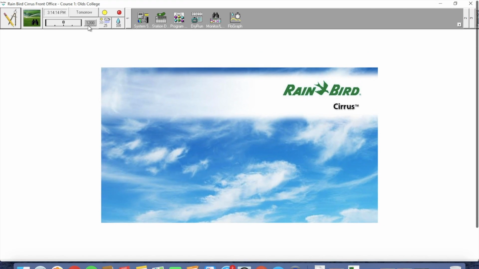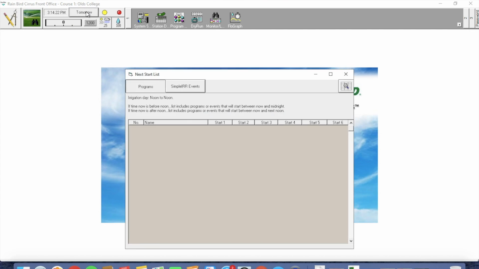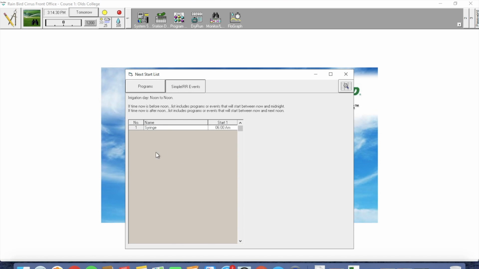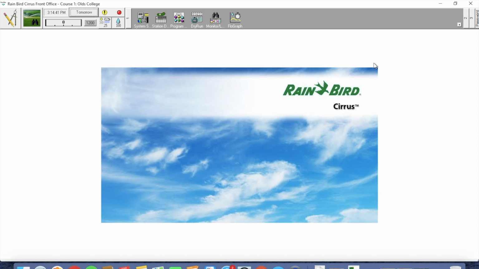So now that's only going to run the next day. And then after that, it won't be anywhere. It won't show up in your programs. The only place it will stay is in your simple events, when you click tomorrow to show any events that have been done or upcoming. It'll stay there but won't be in your programs, and won't run every day. I'll pass you off to Darren for question 9.